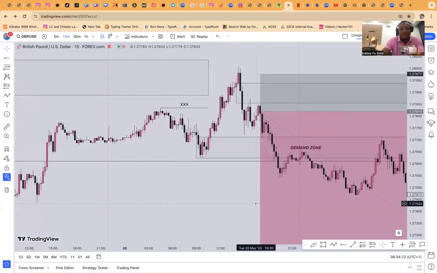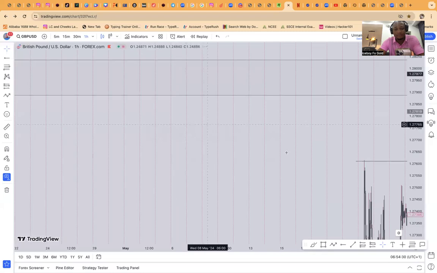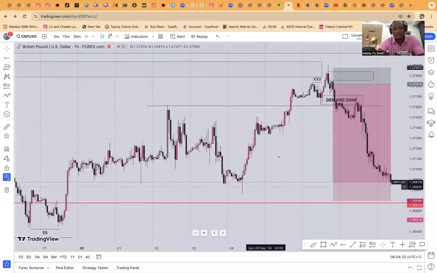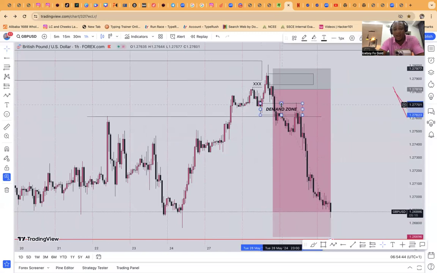A supply zone. Now, to find yourself again in this trade, look at my psychology zone also. Let me go to the 1 hour time frame. You can see my psychology level. I'm doing this for free so that I can help you guys on your trade. Look at my psychology level. Now, price tapped into that psychology level and started dropping. Number one, we have a breaker OB, a demand zone that was taken off, and then the demand later turned to flip. Some people can also find a flipped entry within this zone. That is fine, and that is for people using flip entries and all of that.